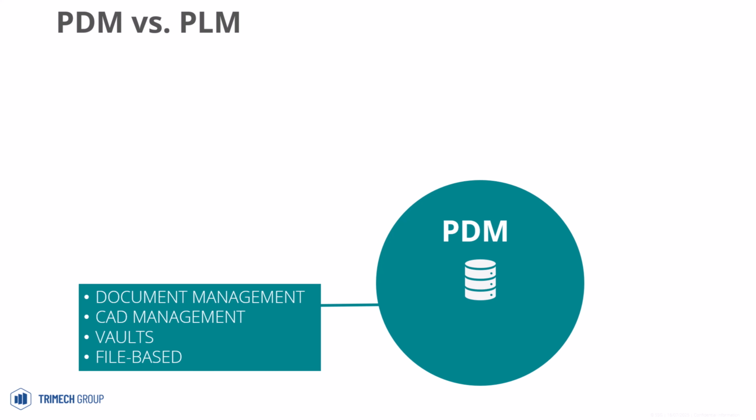Traceability. How do you know who changed a file, what they did, when they did it, and why they did it? Compliance. Strive for ISO 9000 status, or have specific industry standards or regulatory audits. Faster time to market. As the saying goes, time is money. Streamline your workflows and reduce delays. Without these systems, teams often waste hours searching for files, redoing work, or fixing errors that could have been avoided.